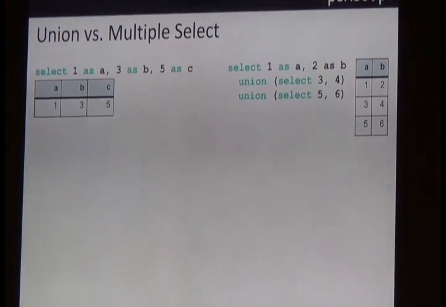SQL does not do transpose. Sometimes you get rows, sometimes you get columns, and you really can't do the other way around. It kind of sucks. But in this case, if you want to format your data the way you want, there's 2 ways to do it, right? There's easy mode, which is select 1 as A, 3 as B, 5 as C. Just make a bunch of columns. It's pretty standard. If you use the union syntax, you can make a bunch of rows.